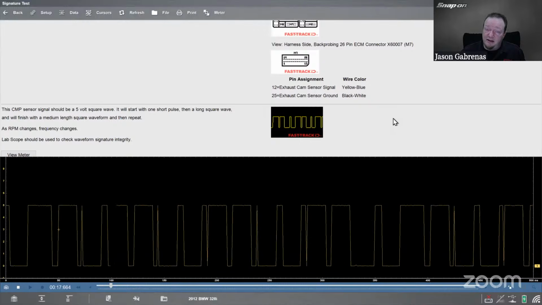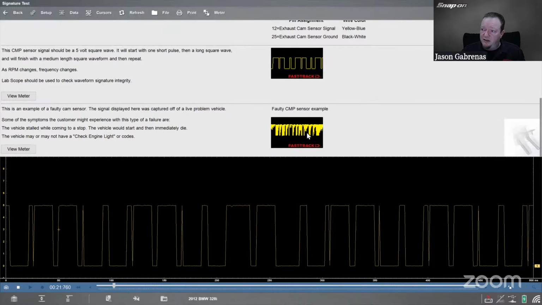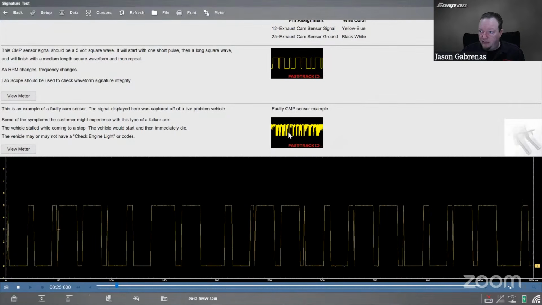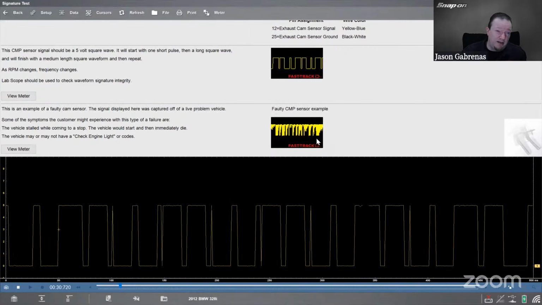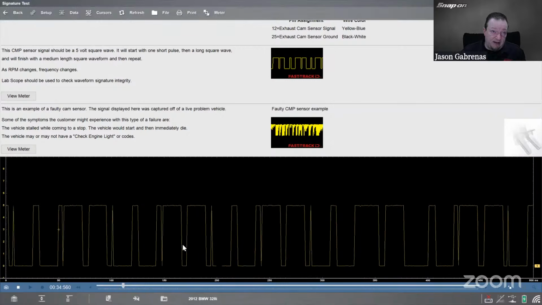Now, in this particular case, too, it doesn't happen all the time. We're always going to have a known good, but sometimes we have a known bad. So in this case, we found a vehicle that had a bad one, and we plugged in, we captured it, and there we go. So we got a known bad one on the screen, too. I think that's pretty cool. Not on every vehicle, but in this case, we had it available on the vehicle.